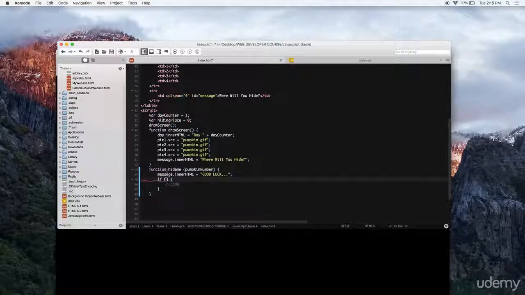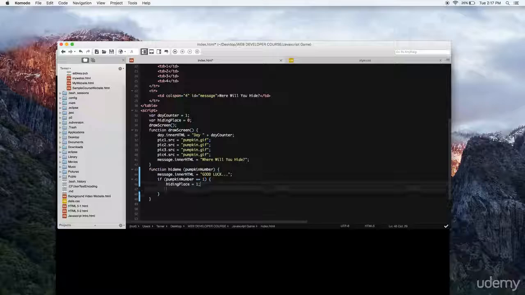So if pumpkinNumber equals, so double equals, you can even do triple equals, but we're going to do double equals, just so there's no problems with converting from strings to numbers. So if pumpkinNumber equals 1, well, what do we want it to do? And what's the code? So we want to select the hiding place. Now the hiding place will allow us to know exactly where the user has hidden. So we're going to set hidingPlace as equal to 1. That way the code knows that we're going to be hiding in the number 1 pumpkin. We don't have to put quotation marks, just the number 1, because it's going to be a numerical value.